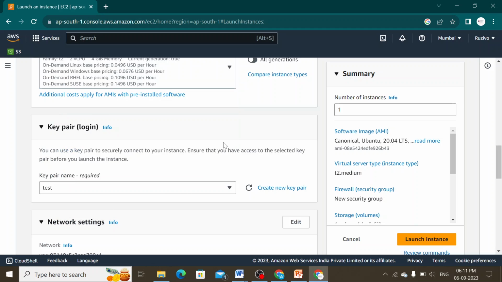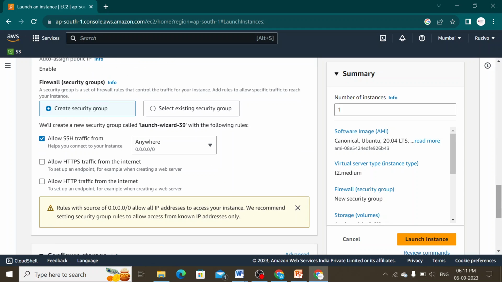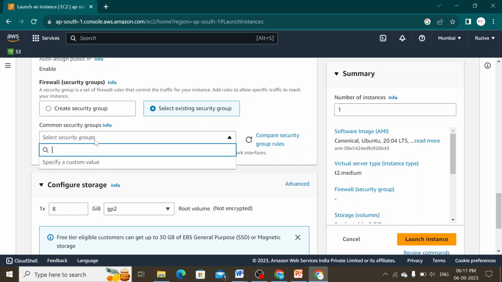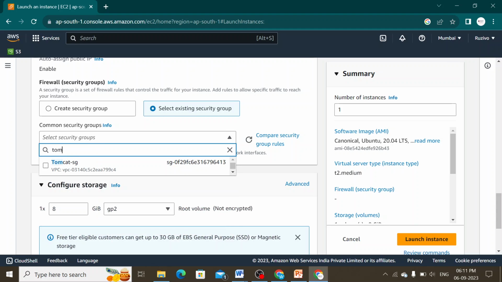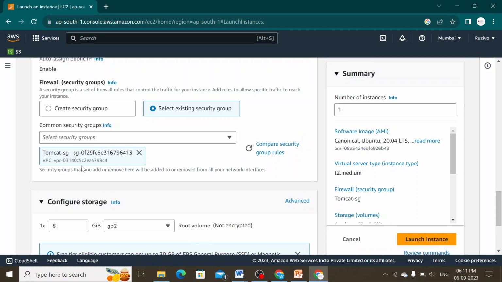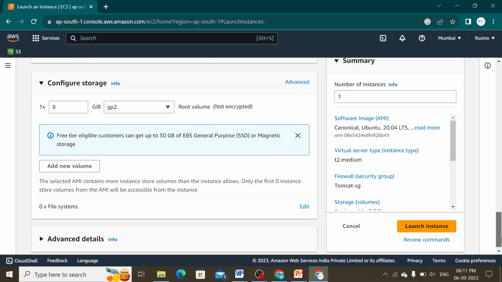I'm going to use my key pair, that is test, and I'm going to open my ports here. If you want to use a Kubernetes cluster, we should open TCP ports from 65,000 and above.